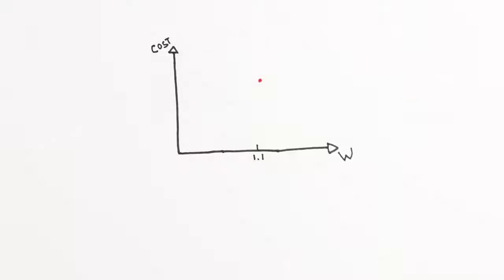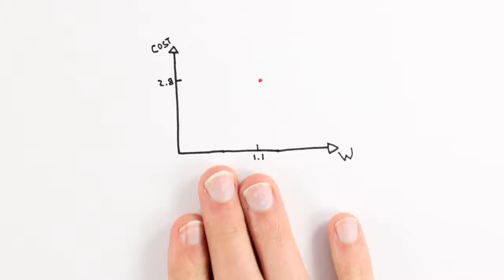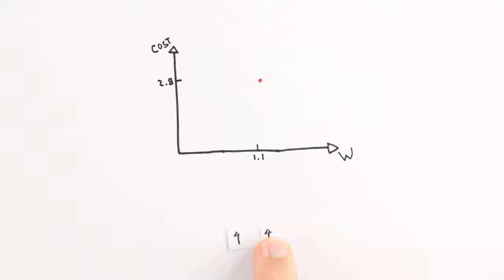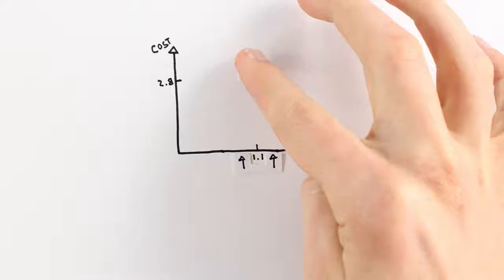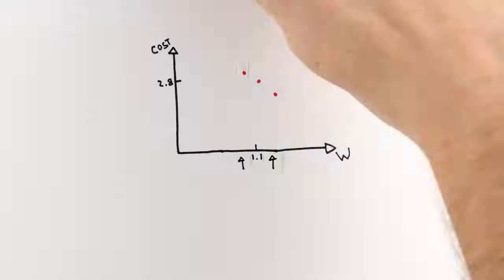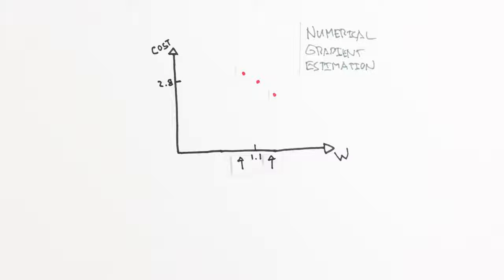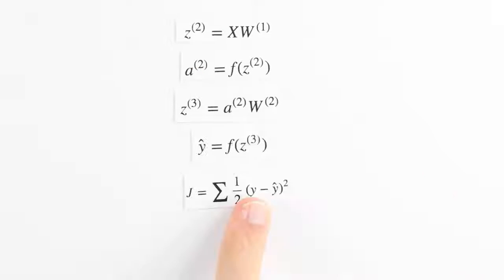We haven't learned much yet, but let's try to add a little more information to what we already know. What if we could figure out which way was downhill? If we could, we would know whether to make w smaller or larger to decrease the cost. We could test the cost function immediately to the left and to the right of our test point and see which is smaller. This is called numerical estimation and is sometimes a good approach, but for us there is a better way.